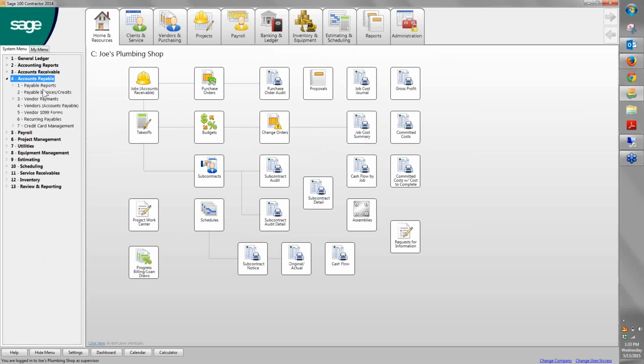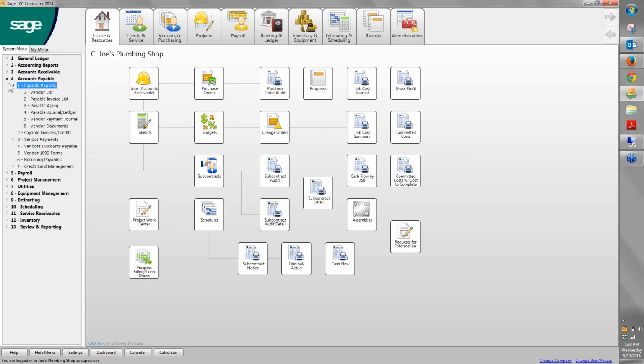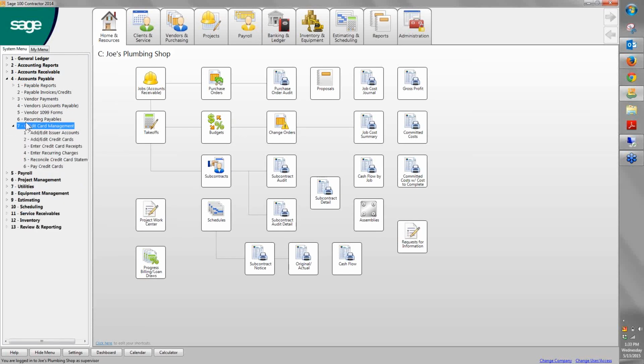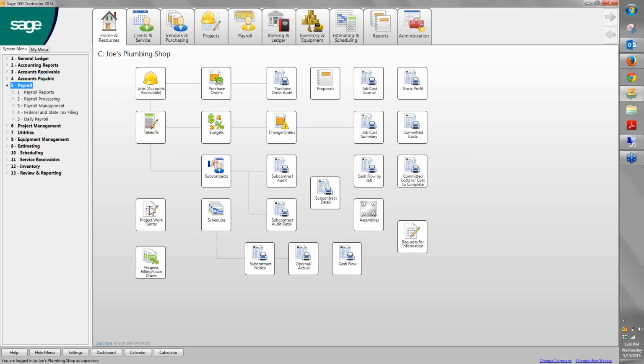Same kind of concept works in accounts payable, where I can track the aging report there and see it along the way. Now, if you're a specialty contractor that also has subcontractors working for you, we can track lien waivers, we can track all of the workers' comp and general liability associated with that sub. Also, credit card management. We're seeing a lot more superintendents out there going to the supply house with a credit card, and that's getting to be very cumbersome for the accounting staff to track. This allows me to job cost all those credit card receipts, to be able to reconcile them, and then pay off the credit card in full or in balances as we go through.